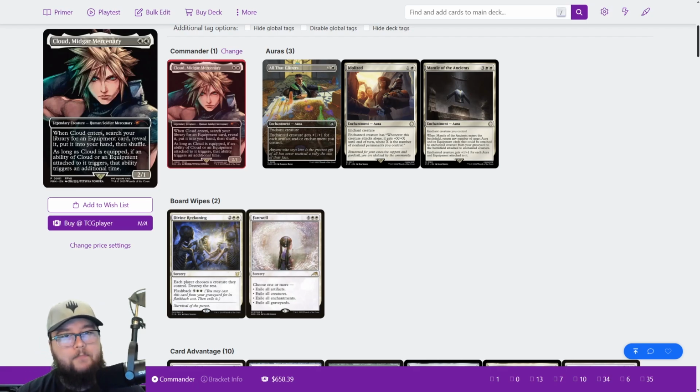It's pretty fun. Definitely consider this a bracket 3 deck. I don't think we have anything too crazy in here. In mono white you can only go so far. Got a few game changers and things like that, but nothing too over the top. Just kind of good Voltron fun.